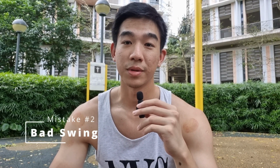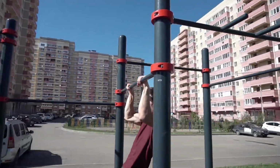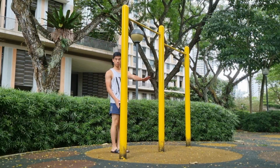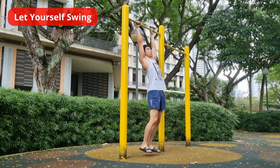For bar muscle up, some swing is required at least at the start because we need the momentum to help us get over the bar since we are not strong enough yet. Again, you can technically do the muscle up without any swing, but that is an advanced muscle up variation as well. So to get a good swing, there are two ways that I'll recommend you to initiate a swing. And the first way is to stand about 1 feet behind the bar and then jump towards the bar, and then you let yourself go and you will have a nice swing.